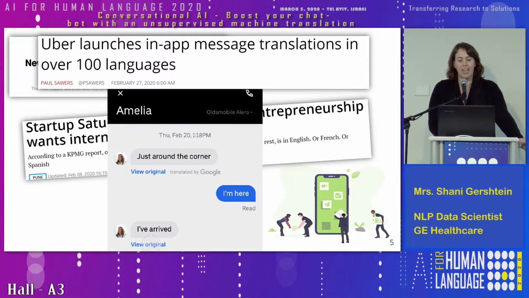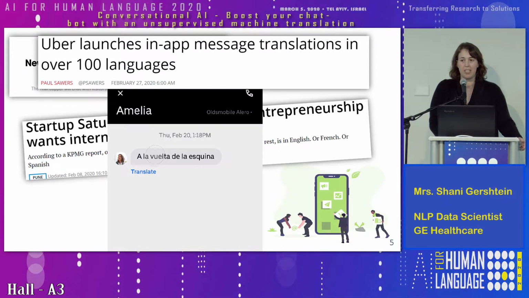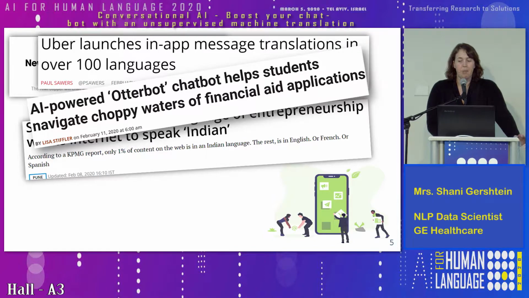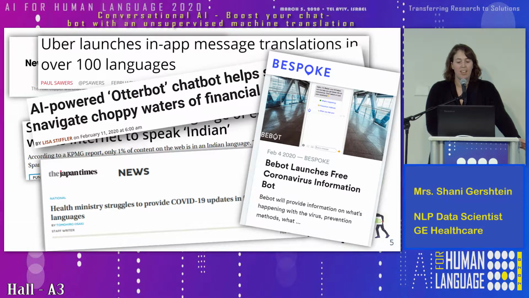Another application, an improvement by Uber, is launching in-app messaging translation, over 100 languages. There are chatbots that help students apply for financial aid requests. And I can't avoid mentioning the coronavirus and our need for information about it. It's occupying a lot of ministries, and they want to share information with their citizens, and they need to translate it. Also, we have another chatbot for this problem.